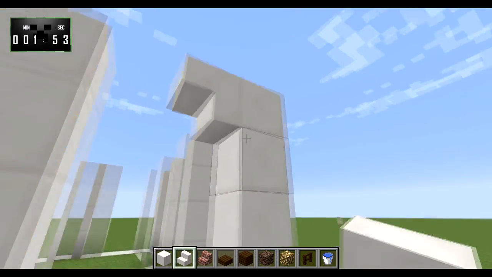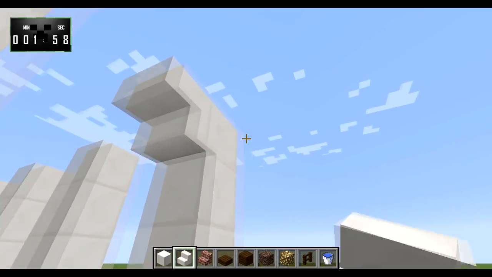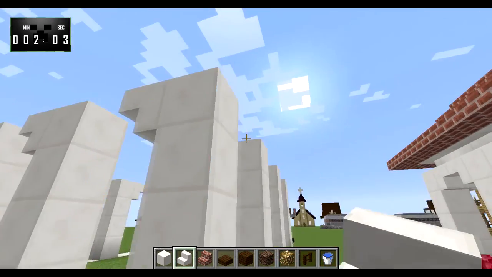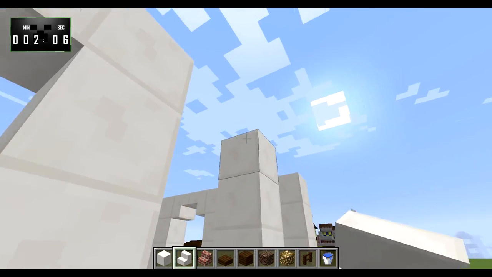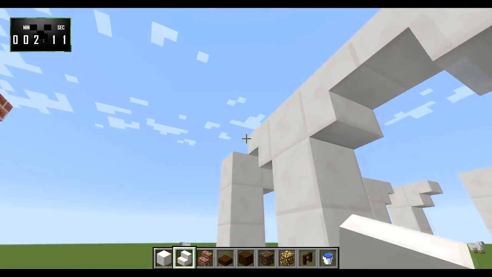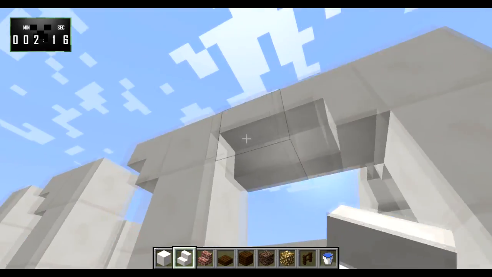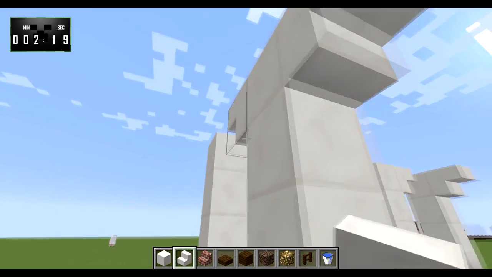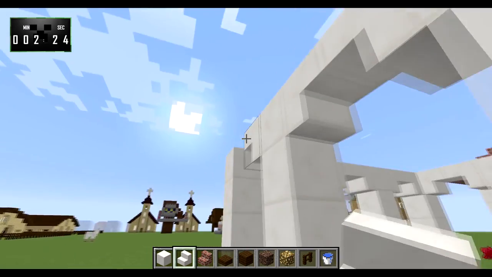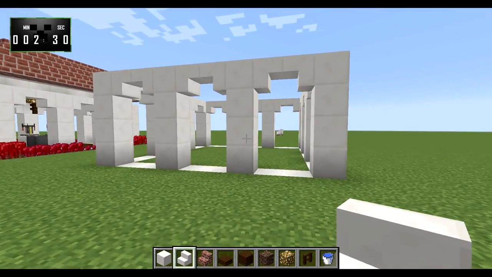Now, I think the easiest way to do the stairs is just go around all the way like so, going one direction. And then when you get to the other side, just switch directions. Basically, these will form kind of the archways like this. Then you just go the other way like so. Oops, missed one. Come on now. There we go. All right, so we've got the archways in just like that.